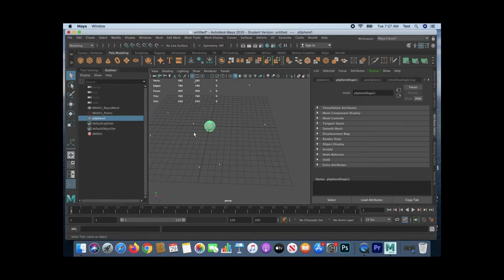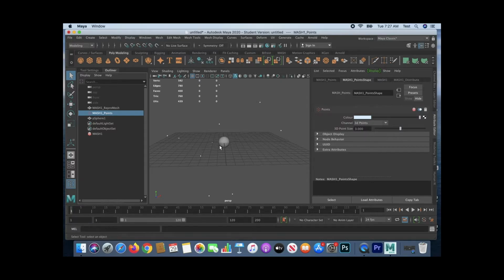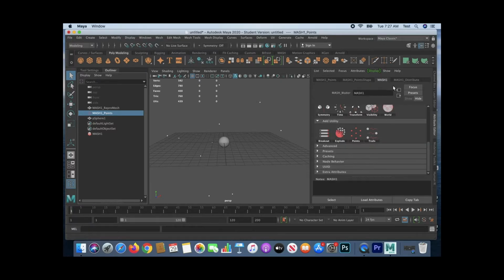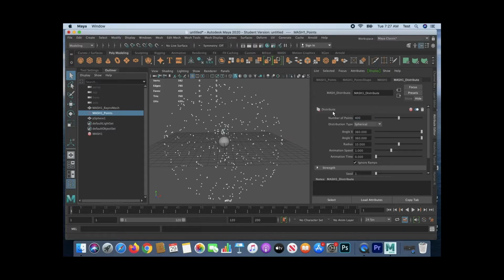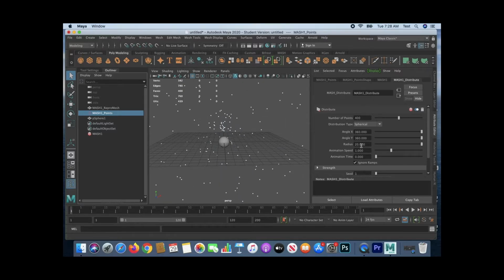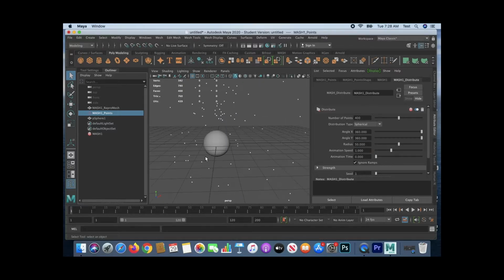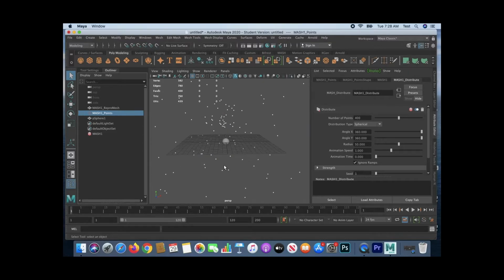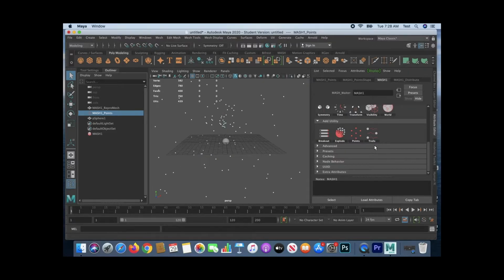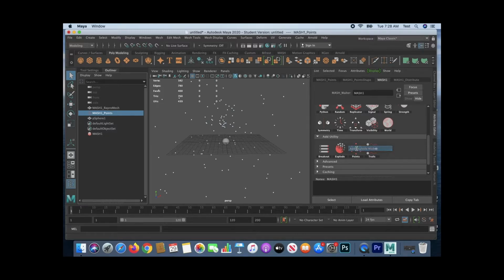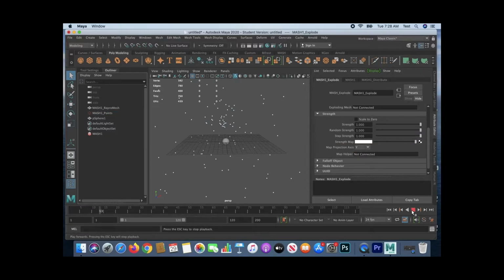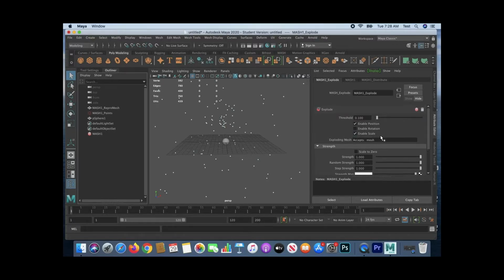And that is helpful if I'm going to explode this. If I want to explode this sphere to these points, I want to make sure I have a point per face. So I'm going to go back to my mesh network, mesh distribute, and say 400 points. And I might actually make this radius even bigger. Maybe I'll make it 50. Okay. And now when I go to my mesh node and I add an explode node, of course nothing will happen initially because I need to connect an exploding mesh.